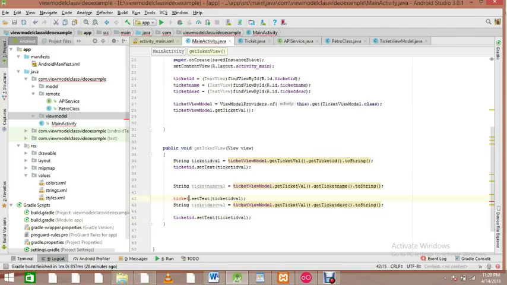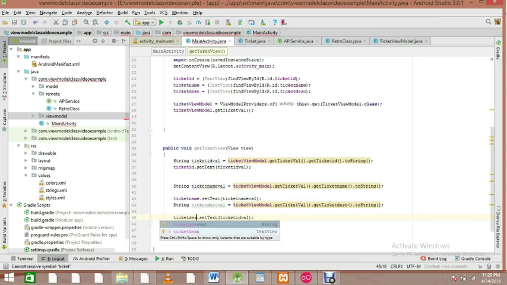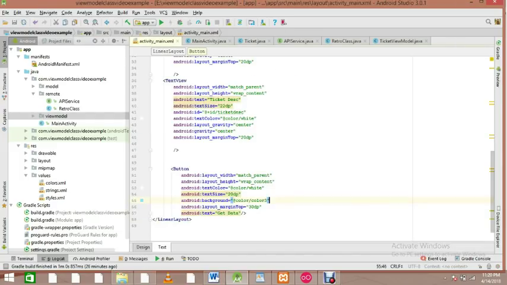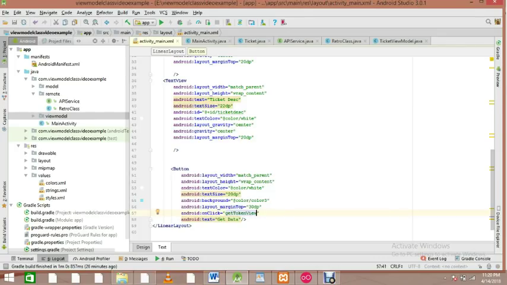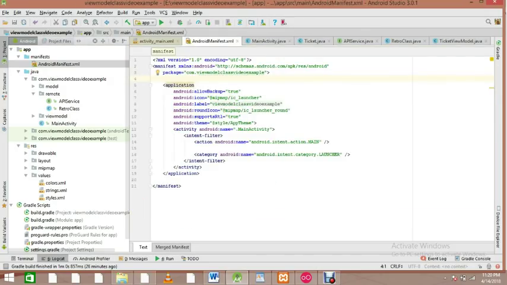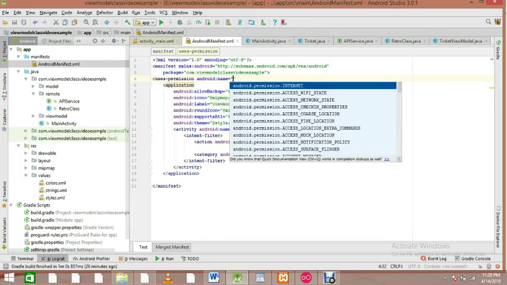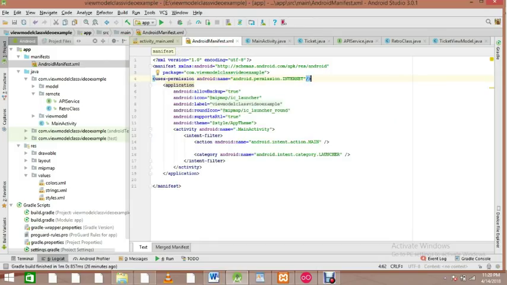So this is your name, and this is your name val, and this is your description, and this is your description val. So these things are your get token view in your activity. You can call this on click, on click get token view. Okay, and one more thing remains that we have to add: we need the internet use permission here.